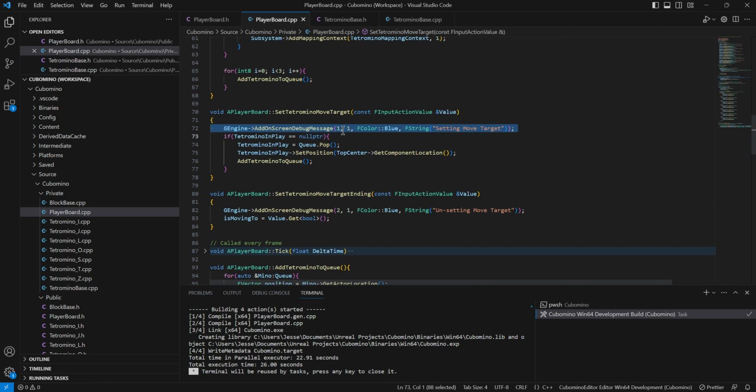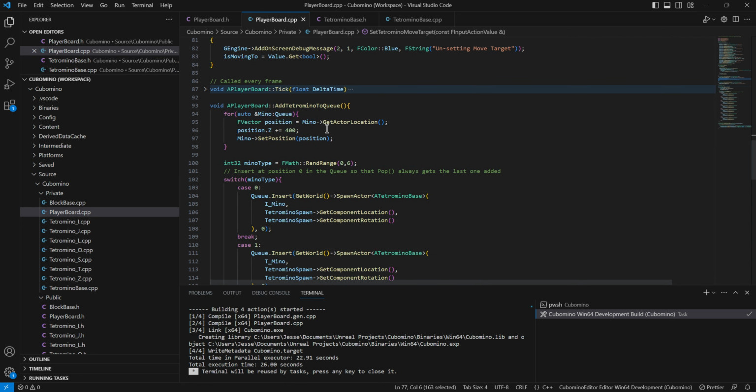If you don't put a key, it'll just overwrite whatever the last message is, or I think it'll stack them on top of each other. But this gives them a line that it'll stick to instead of overwriting each other and flooding your screen. But this was just to make sure that it was working. And then after I knew that the input was working, I implemented this code to pop the Tetromino off of the queue.